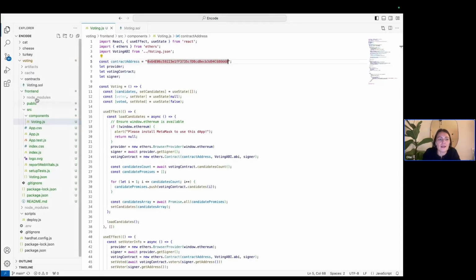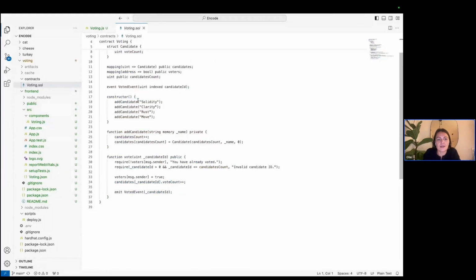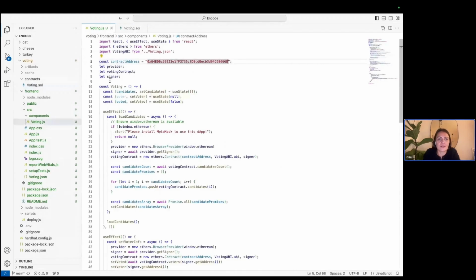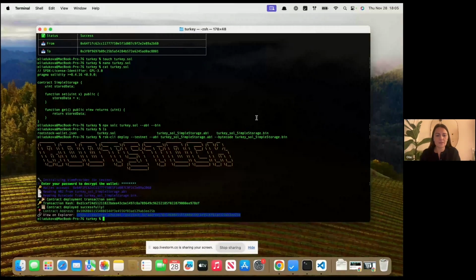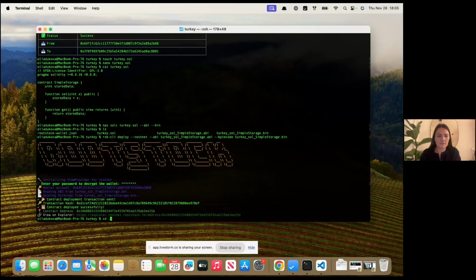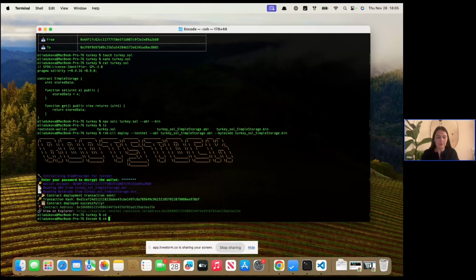Here I have the repo, the contract. We have the constructor and a bunch of functions, the .env file I talked about, the deploy.js script, and this is the component for the front end. So let's see if that works. All right, here we are.